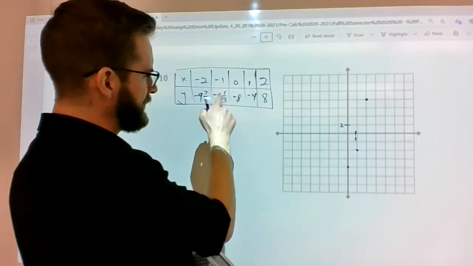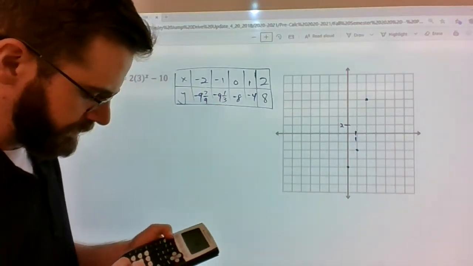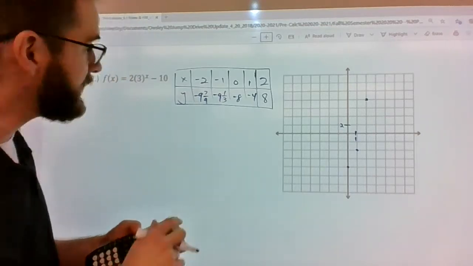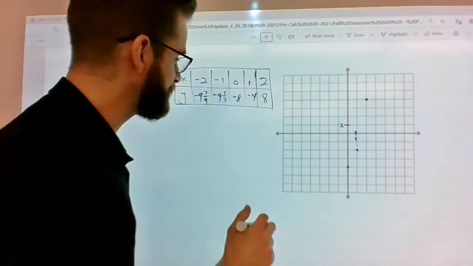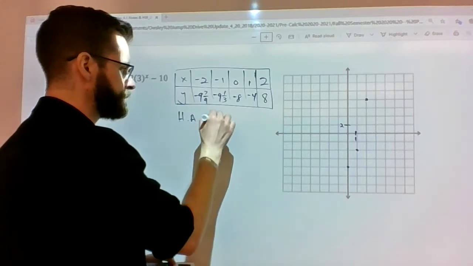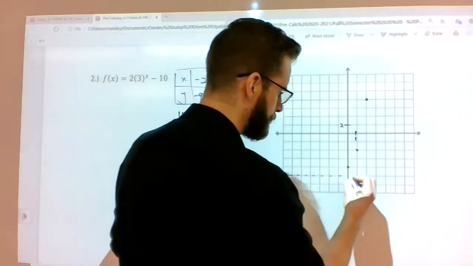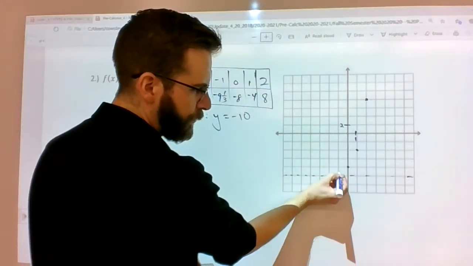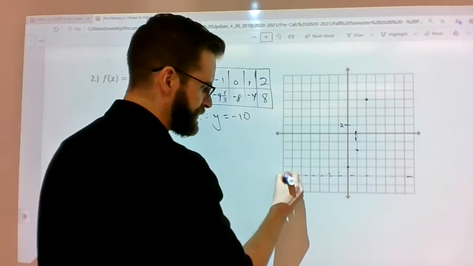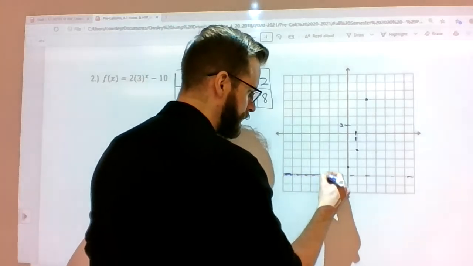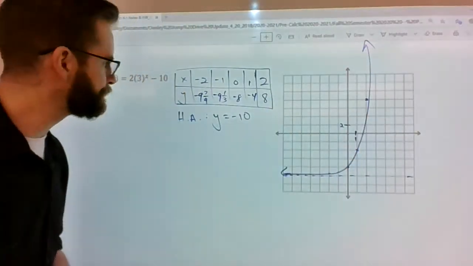And then it seems to be leveling off. Yeah, if I plug in a really small number like -1,000, I get -10. So -10 is going to be my horizontal asymptote. These 2 points plotted will get me really close to that new axis, but not quite. It just levels out from here and then shoots up super quick. Just pretend like it's going through that point.